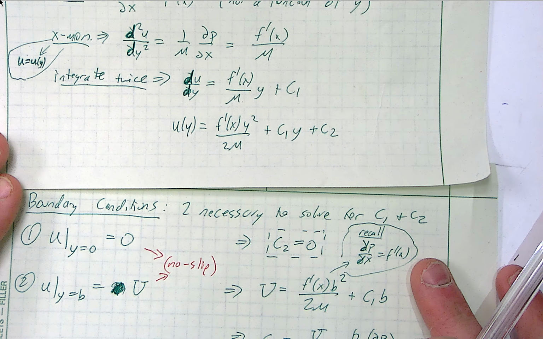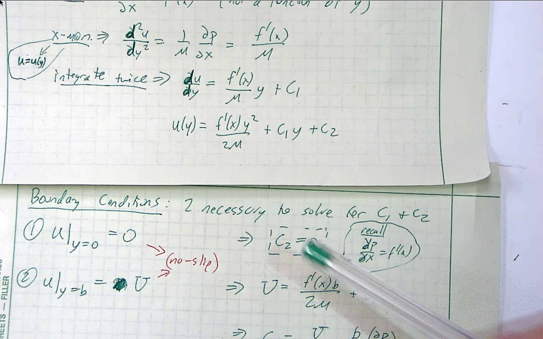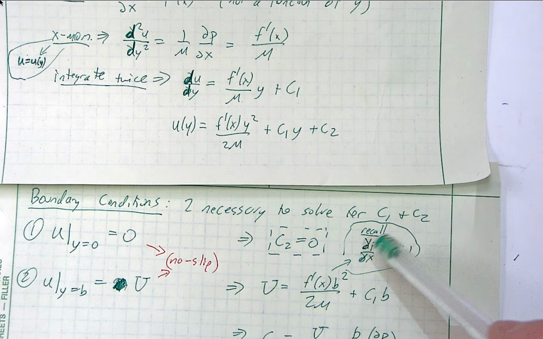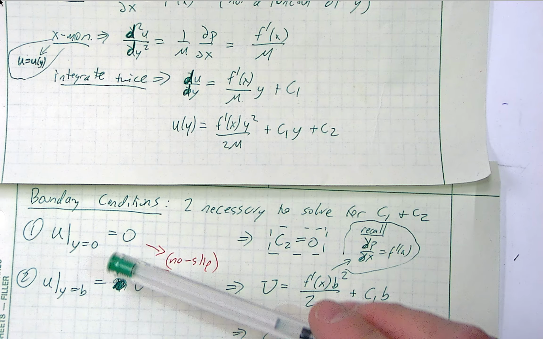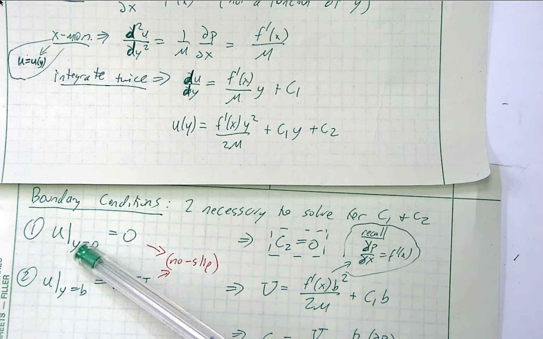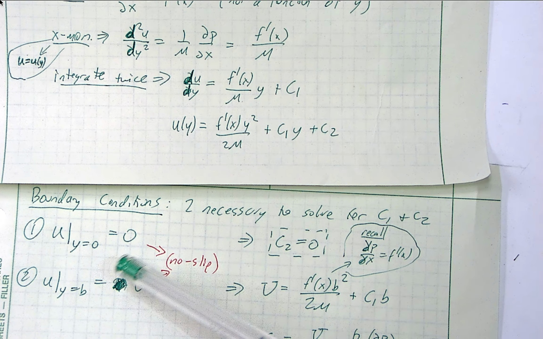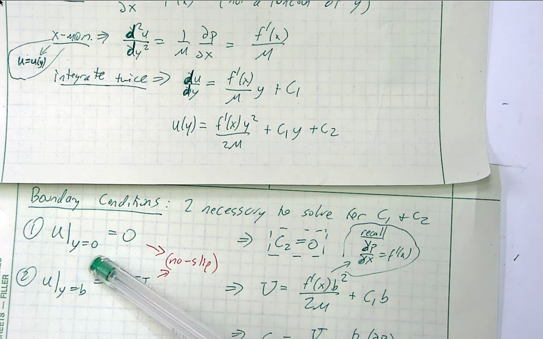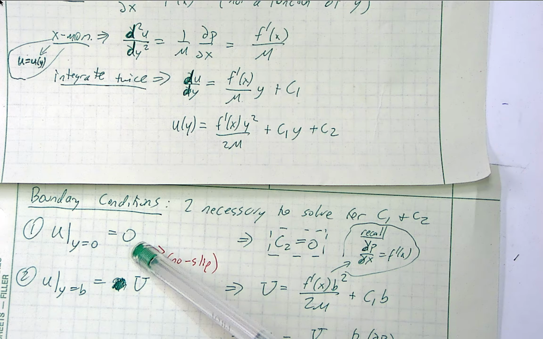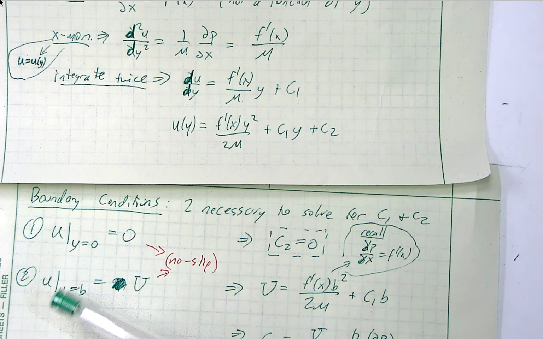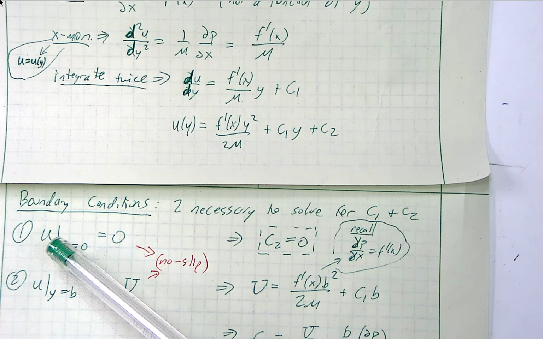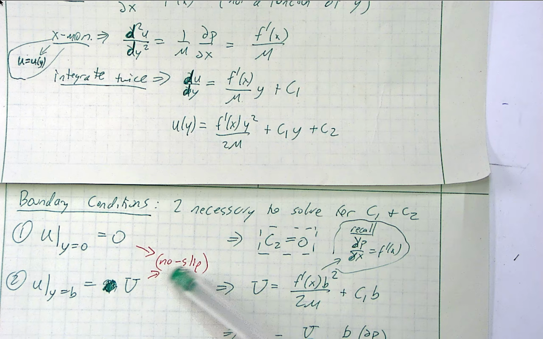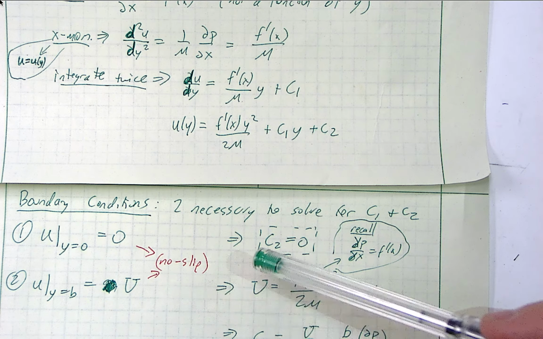Let's solve for these integration constants using boundary conditions. We're going to need two of them to solve for the two integration constants, right? And that can just come from the no-slip conditions. That is, our velocity at the walls must match the velocity of the walls. So our velocity at y equals 0 at the bottom is just 0 because that wall isn't moving, and our velocity at the top is this big U. And these both come from no slip. The velocity must move with whatever wall.